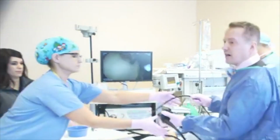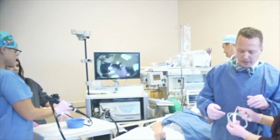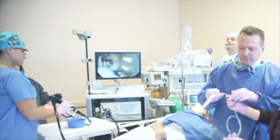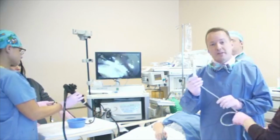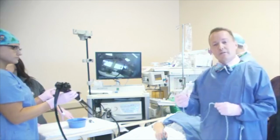The balloon starts out as a non-inflated device, about the size of your ring finger. So it easily goes to the back of the throat. And then once we get it beyond the throat, we'll follow it in as well.